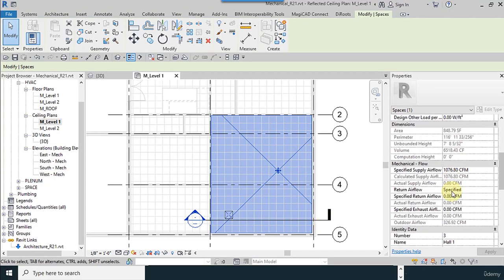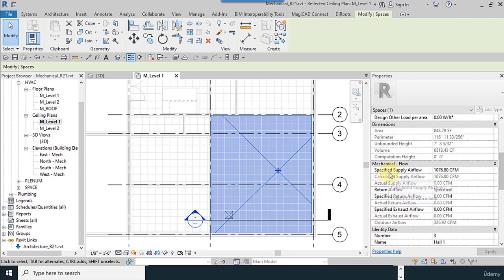So we click on this space. You can see specify supply airflow 1076 CFM is needed for this space.